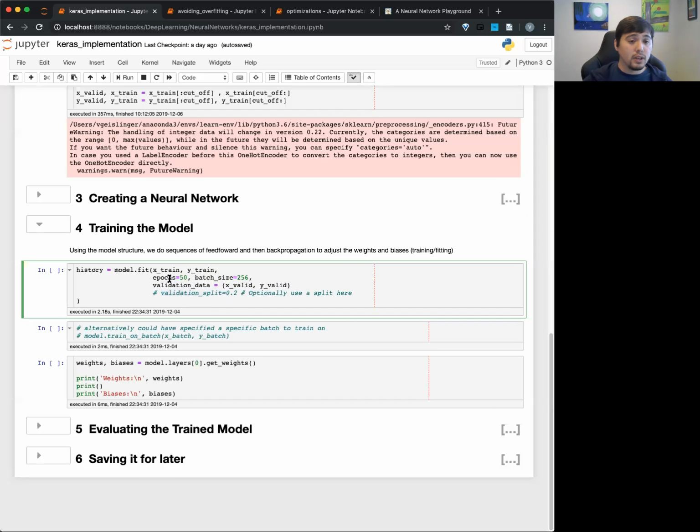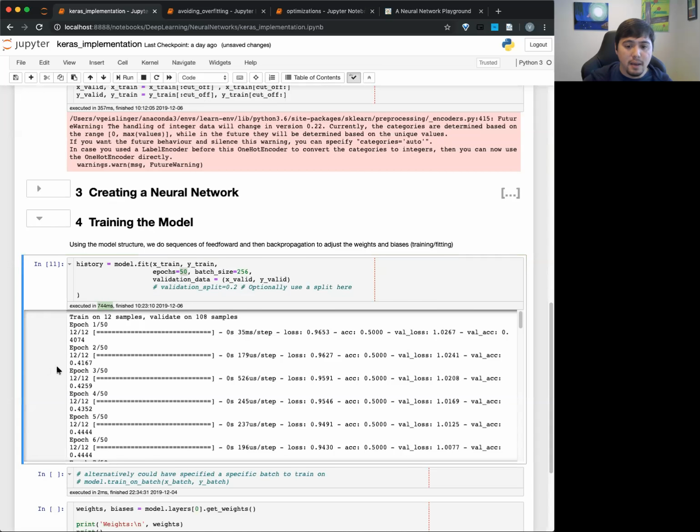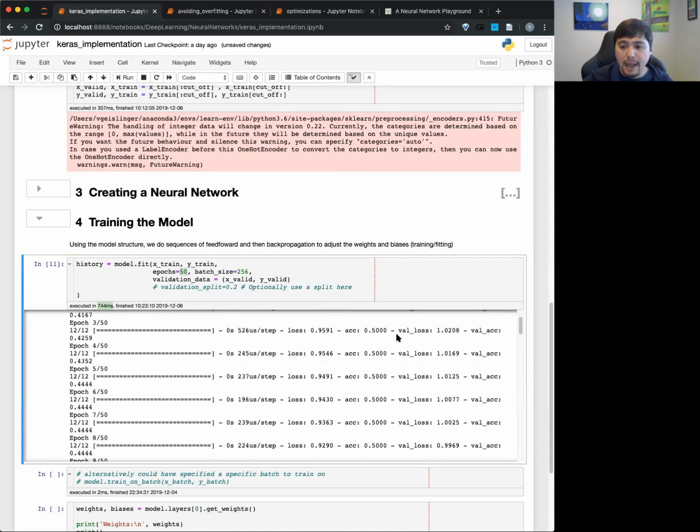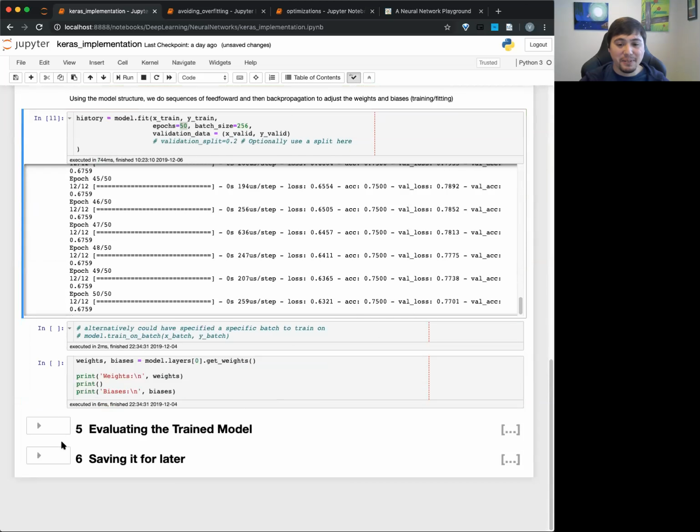Okay. So you go ahead and run this, and this is the one that will take a while. You can see here, I only did 50 epochs, and it's a relatively small model, so it only took about 744 milliseconds, less than a second. But you can see going through how the accuracy, the validation loss, validation accuracy gets a little cut off right here. But you can see how your model's performing going forward. Okay, cool. That was pretty quick, unexciting, right?